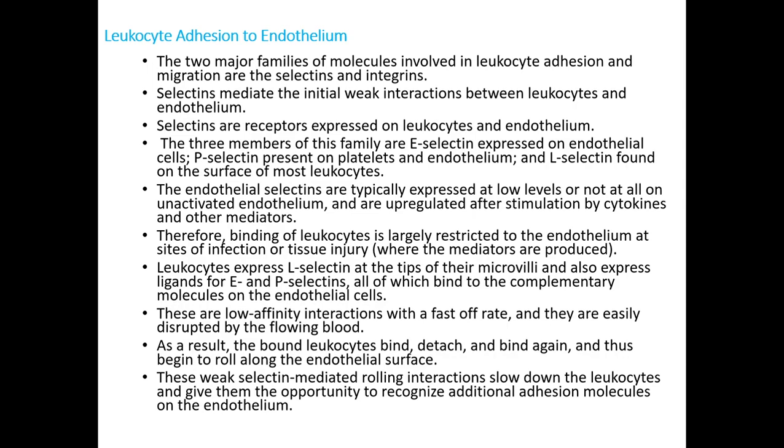These are low affinity interactions with a fast off rate, and they are easily disrupted by the flowing blood. As a result, the bound leukocyte will bind and detach again, and thus begin rolling along the endothelial surface, and these are weak selectin-mediated rolling interactions. They slow down the leukocyte and give it the opportunity to recognize additional adhesion molecules on the endothelium.